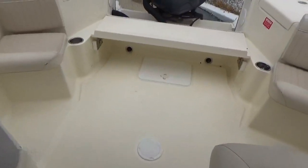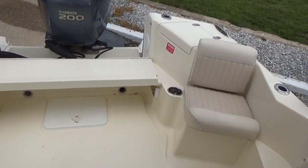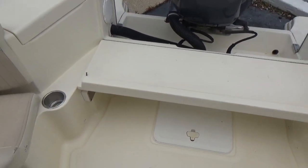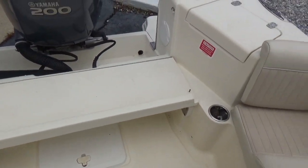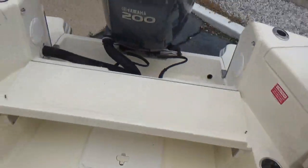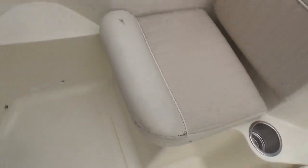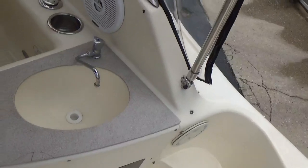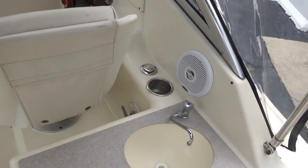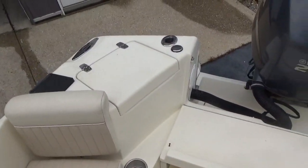There's your battery charger outlet right there. The boat also has hydraulic steering. There's a bench seat back here if you want to have a few more people, with seating on both the port and starboard side. There's a little bit of wear on the seat there, a little Corian top sink, raw water cooled wash down, and also fresh water.